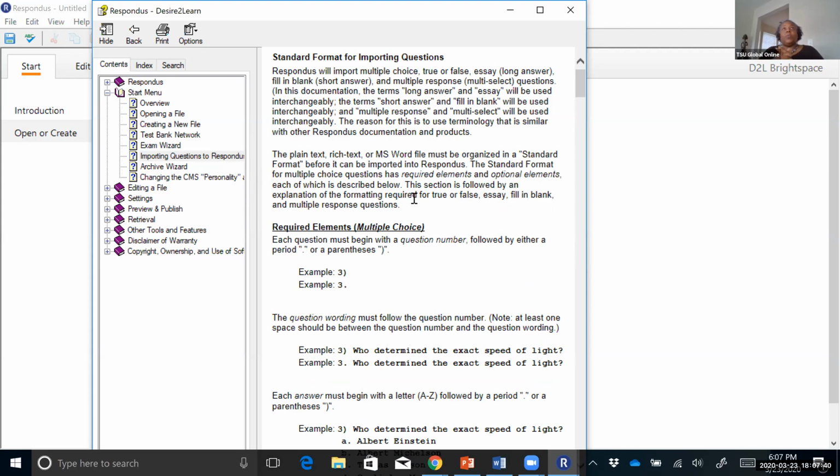And again, let me tell you how this is helpful. With eLearn, you cannot import an exam directly into eLearn from Word. So this is one way in which you can get that document from Word, pass it through to Respondus, and then it will upload it into your eLearn course shell. So now we're back to what the standard format is. It's a really key document. You don't have to remember anything but how to get to it.